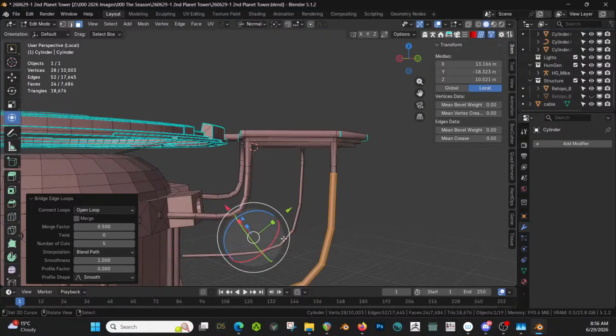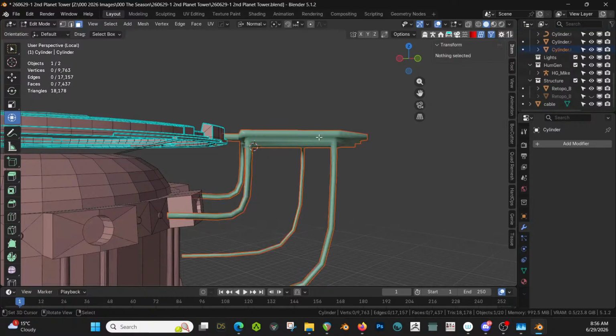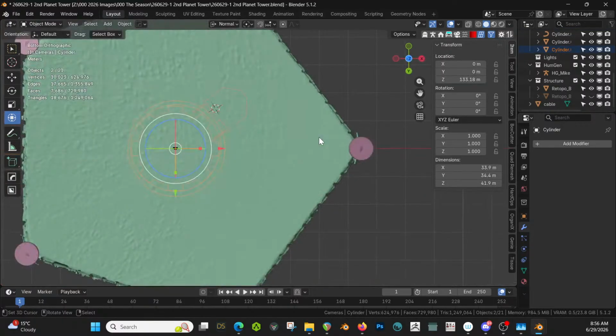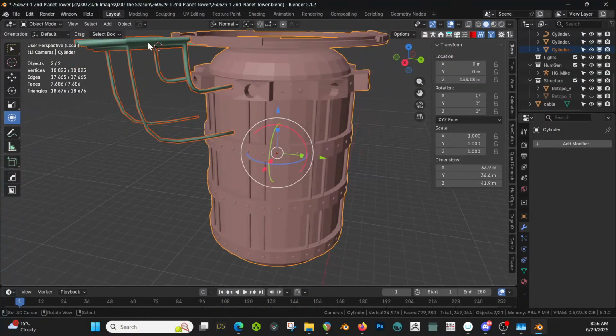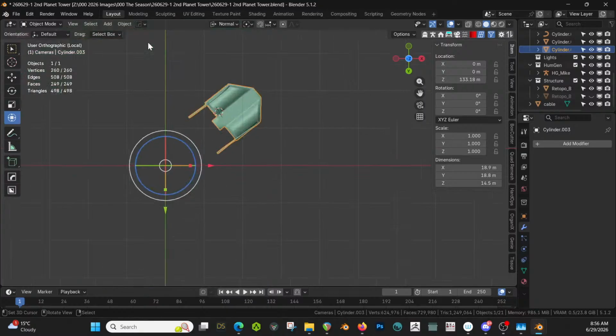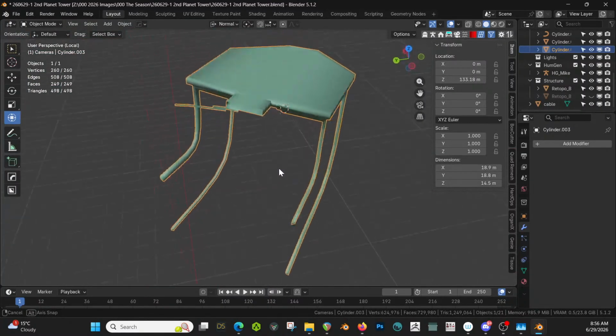Okay. And now I'm just going to select just this part and separate off in its own object. So we can look at it. Great. I don't know why it keeps going upside down, but whatever.